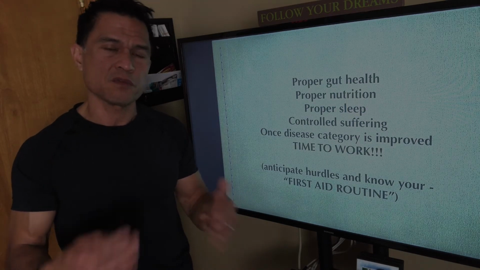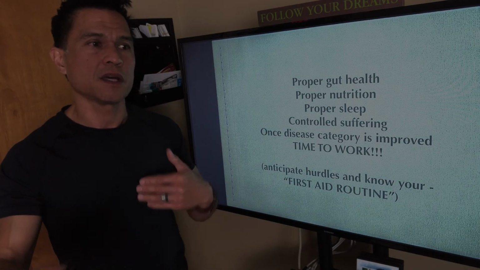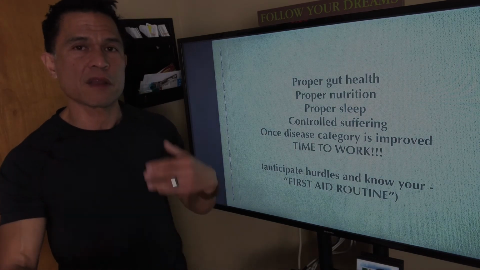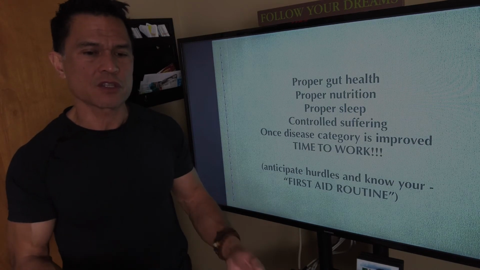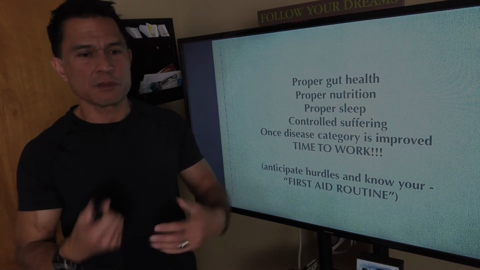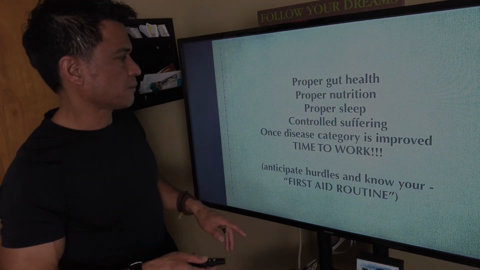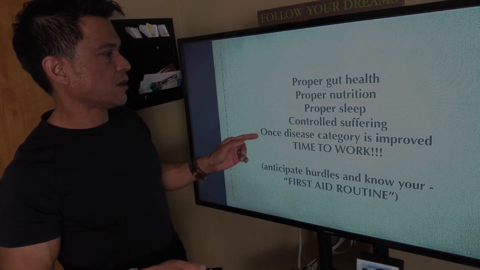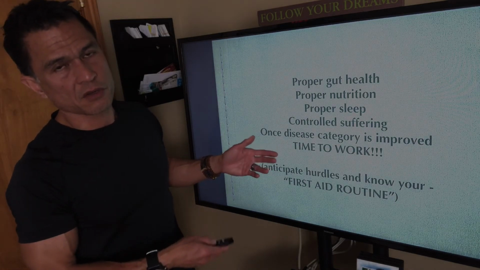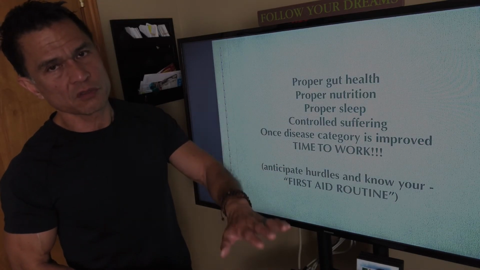People will see you differently, and if they see you differently, you can work or interact with more ease versus always being irritated, uptight, hangry. So that's what happens when you're underslept and in pain. And I always say, once you control the disease, as I mentioned earlier, it's time to work. And you have to put the due diligence in.